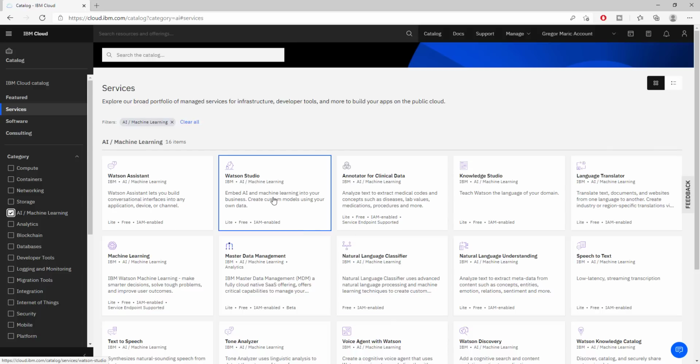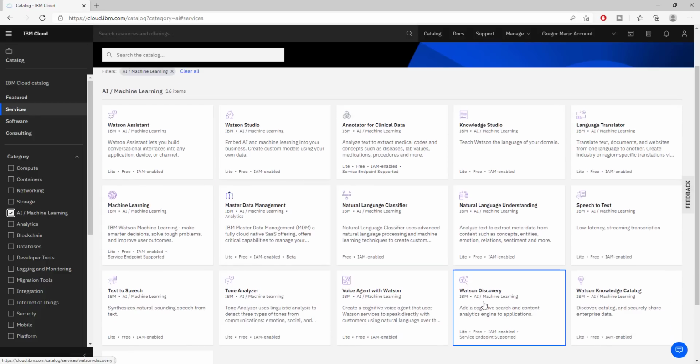This is something different. This is a tool that you can use with your team to work on machine learning projects. And before we dive into it, there is also Watson Assistant. Watson Assistant is the IBM tool that allows you to create chatbots. So if you wanted to create a smart chatbot, it is a really intuitive and really cool tool that also integrates very well with other tools, like for example Watson Discovery.